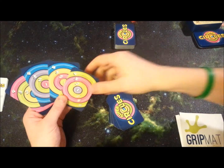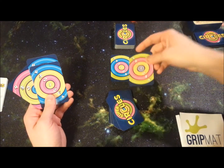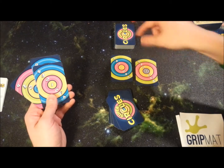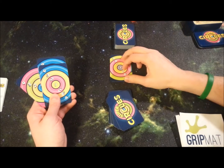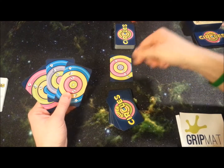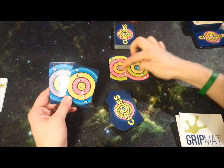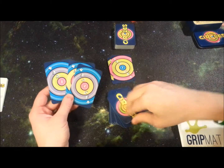So, for instance, we could play this card right here because that green 4 matches the green 4, so we would just say 4, and we'd place it right down there. And then we'd say, can we play anything else? Yes, we can play the 2, because the 2 matches the yellow. We play that as fast as we can. We keep drawing up and keep drawing up.